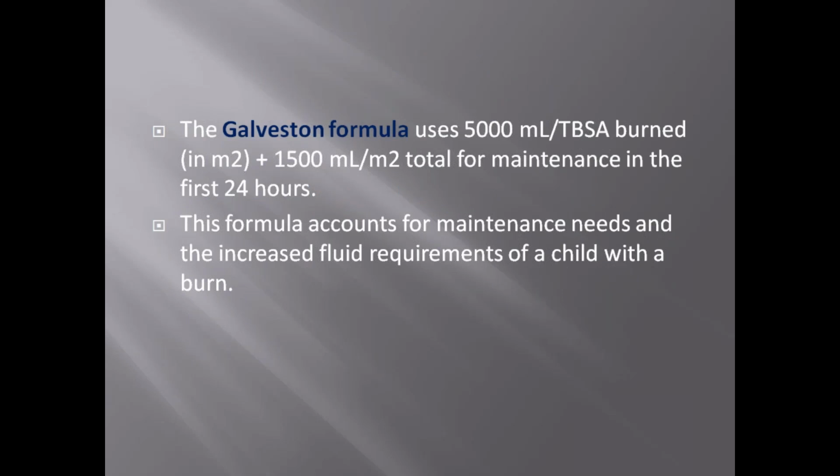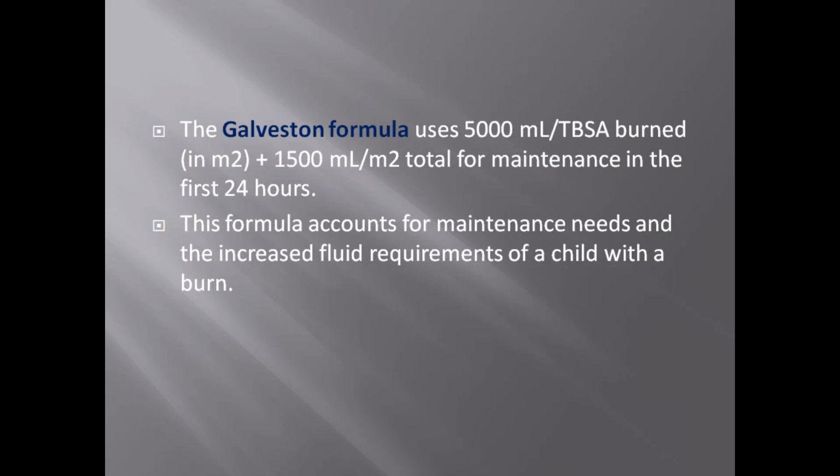Another formula is the Galveston formula. This uses 5000 ml per meter square total body surface area burned plus 1500 ml per meter square total for maintenance in the first 24 hours. This is usually used in children. This formula accounts for maintenance needs and the increased fluid requirements of a child with a burn.